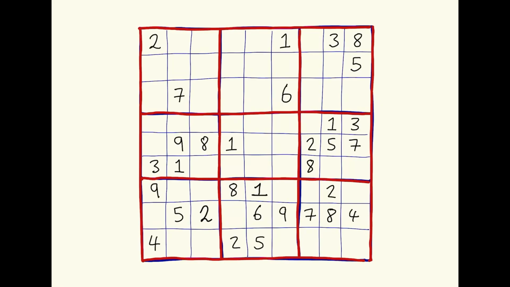So then we've got a number 1 and a number 3. Notice that we can't place the number 1 in this cell here because we've already got a 1 in this 3 by 3 box. So that would invalidate one of the basic rules of the game. So we're forced then to place the number 1 in here. That's the only place it could go. And then by elimination, the 3 would have to go in here because that's the only place that it could go. There's only 1 cell left. So what we've seen here is by following the basic rules of the game, we've managed to fill in completely this first row.